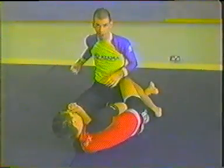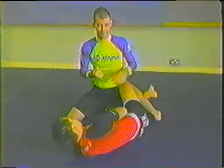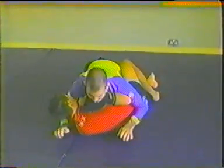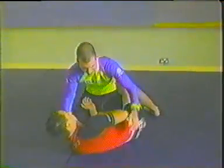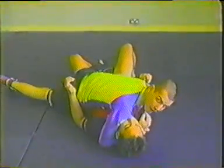Okay, at the same time, I'm going to hook his head with my bicep, hit into his face, cross-facing him, and I'm going to try and pummel this one underneath his arm. So I drop my chest, I hit him in his chest, drive him onto his back, cross face him here, and underhook. Keep my hips down. If he starts to get his underhook, I'm going to just pull back in. If he starts to get his arm underneath, I'm going to work this one underneath. And then again, drive him flat on his back.